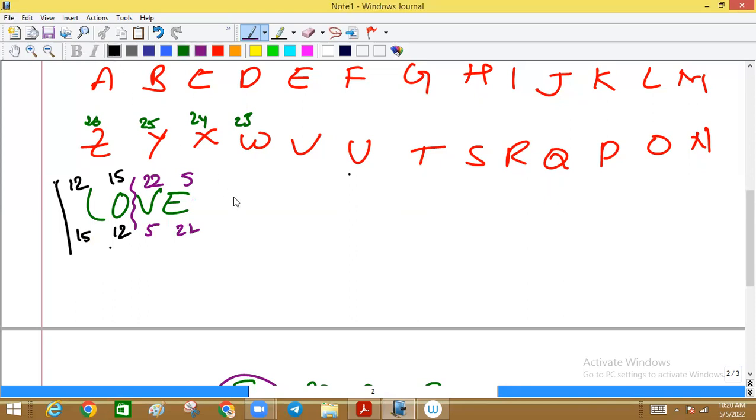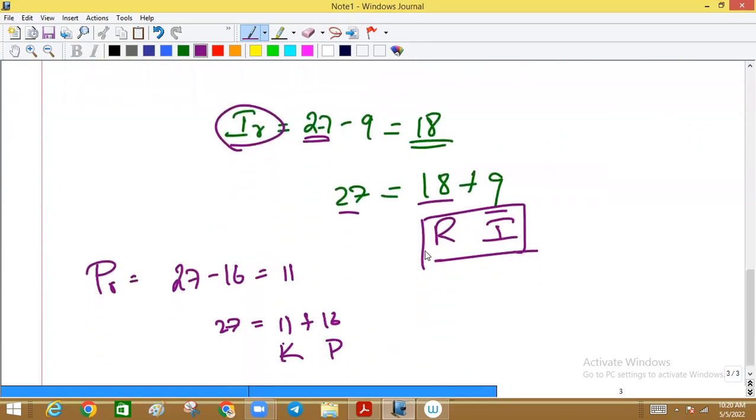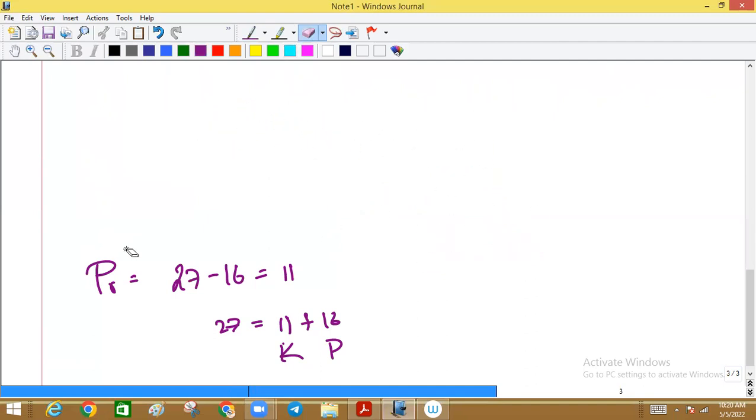So what is love? Very difficult. But anyway, love means everything is for you. So in this case, what is F? 6. U? 21. F reverse? 21. U reverse? 6. Whatever. Remember these positions, okay? Because I will ask you to answer them in the questions. When we are solving the questions, then they will be more helpful for you. So that is the reason we have to remember their positions.